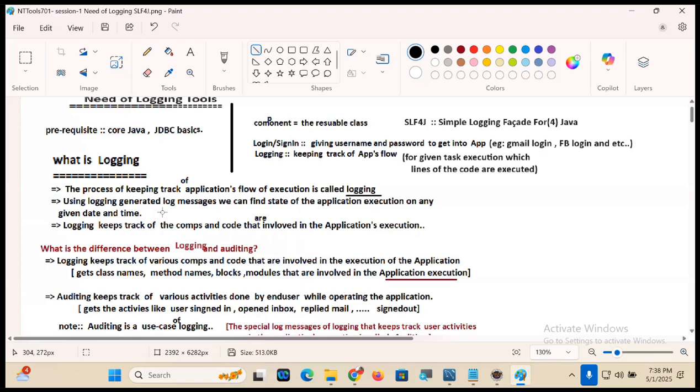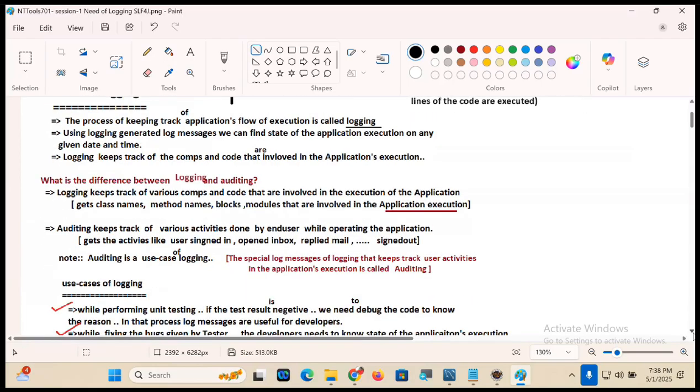Your SOP also you keep for that purpose only, no? Logging keeps track of the components and code involved in application execution. Component means a class, a reusable class, right? Inside the business method, whatever logic is there is called code. What is the difference between logging and auditing? Logging keeps track of code flow. Auditing keeps track of user activities.